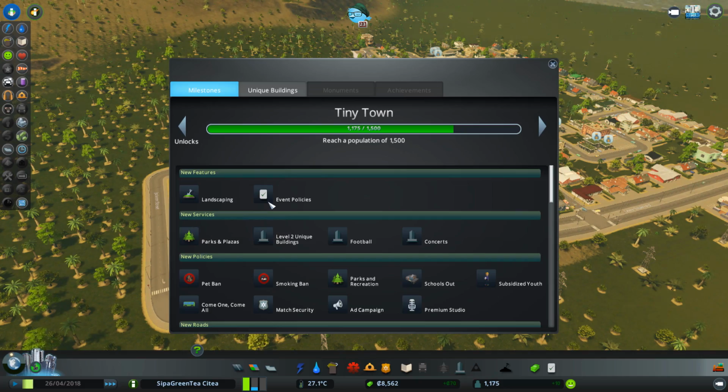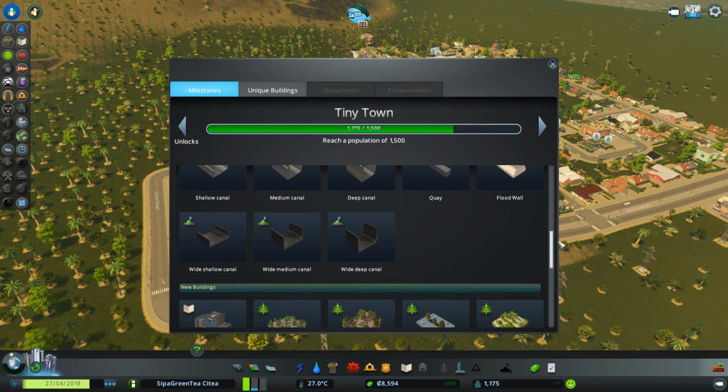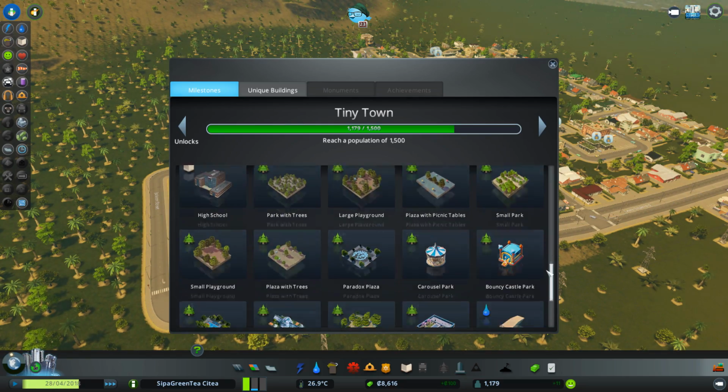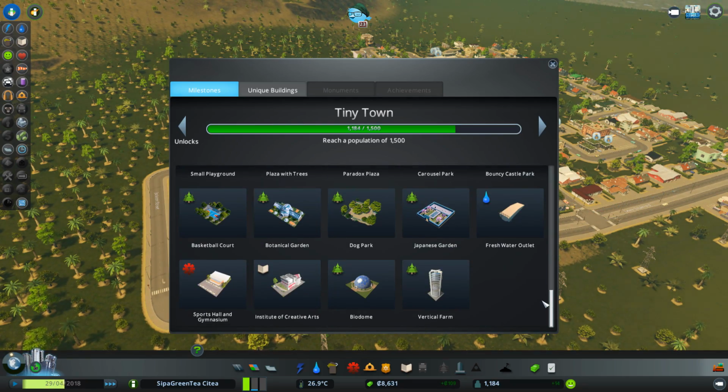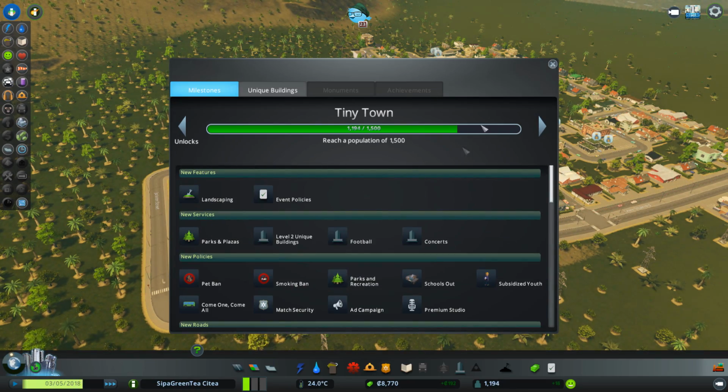Yes, parks, landscaping, policies, all sorts of canals and roads. We're going to use as many of those as we can. All the new buildings. Institute of Creative Arts, that's like a new high school thing. Sports hall, that's a new thing under the health section. Nice. Lots of new things we can get there.